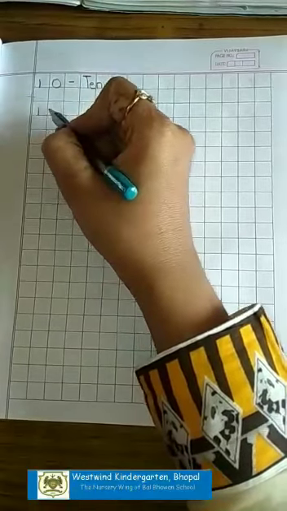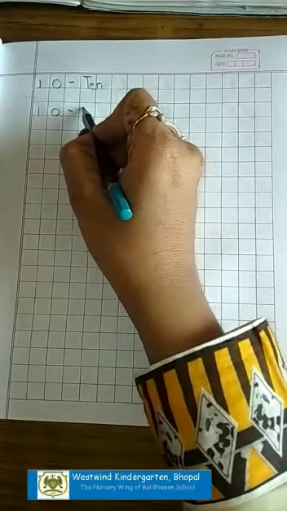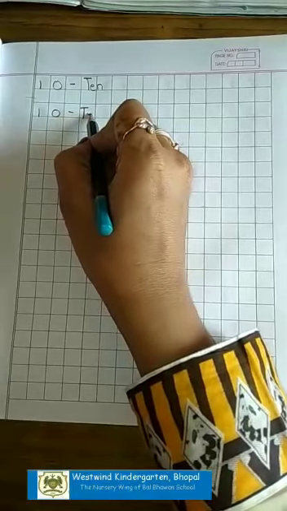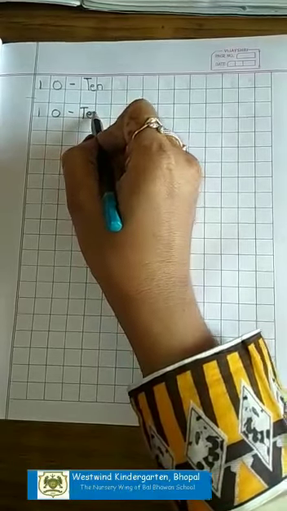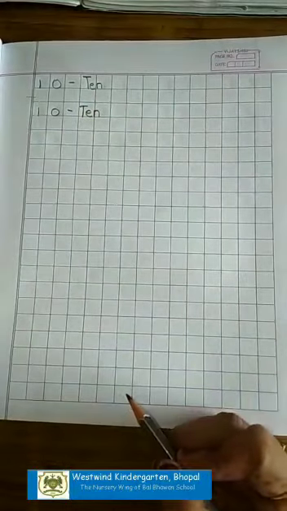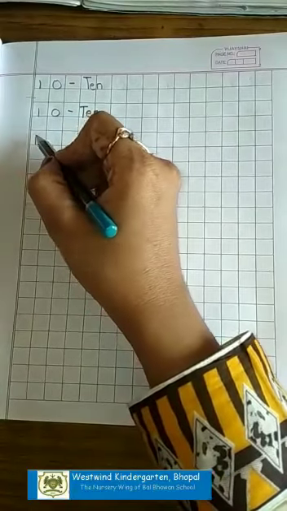Okay, let's write one more time. Leave one box. Then write 1 in one box, 0 in another box. Then make a dash like this. Then write down T like this. Then small e and small n. T, E, N, 10.